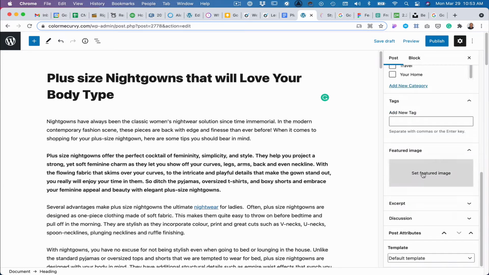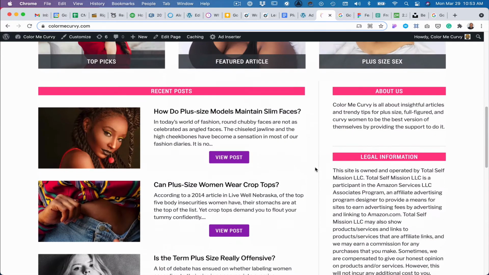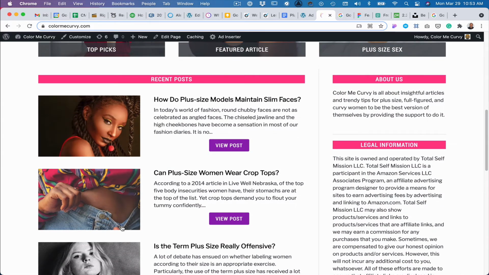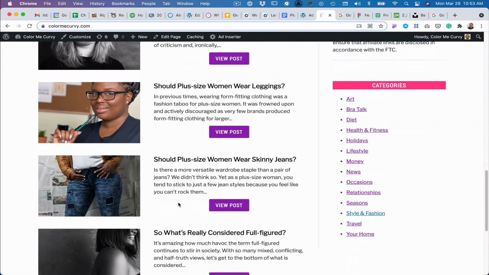All right, here's the last step that's important. So set featured image, right? The featured image, I'll just go here, show you how these end up looking. All right, so for any article, you have these images. If they're not sized all the same, this one might look more square, this one might look rectangle, and this gets really ugly.